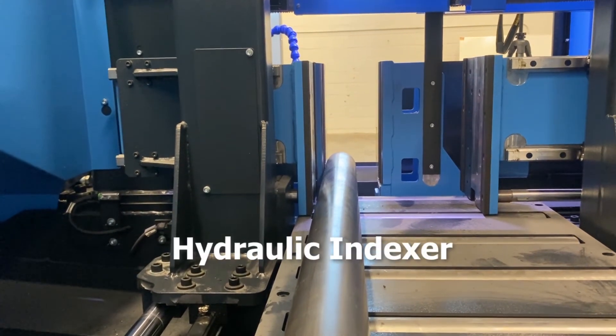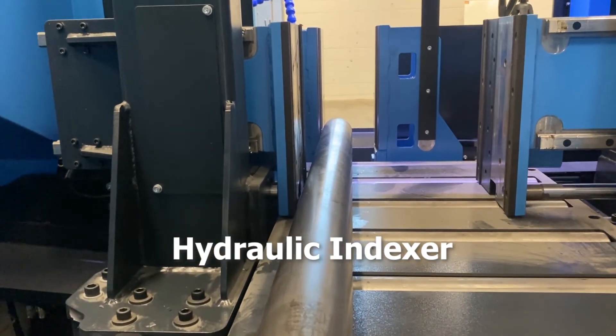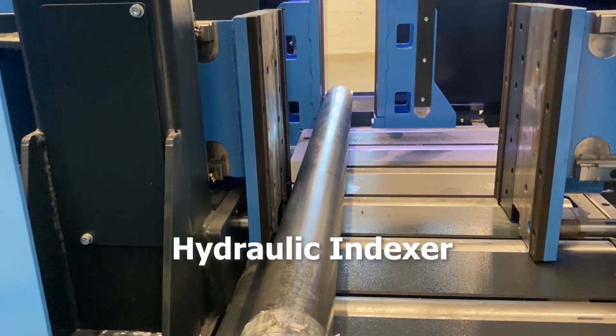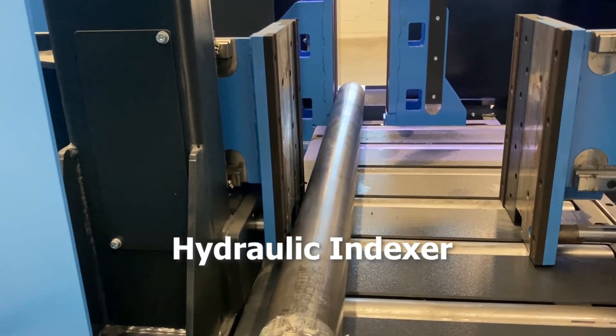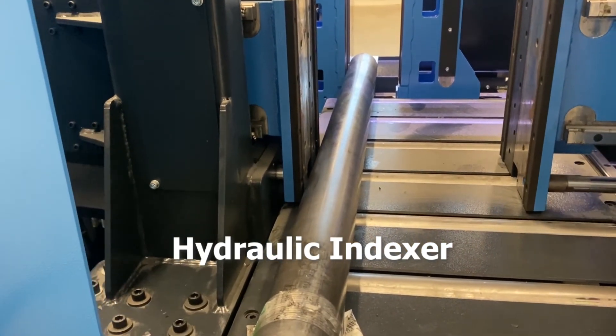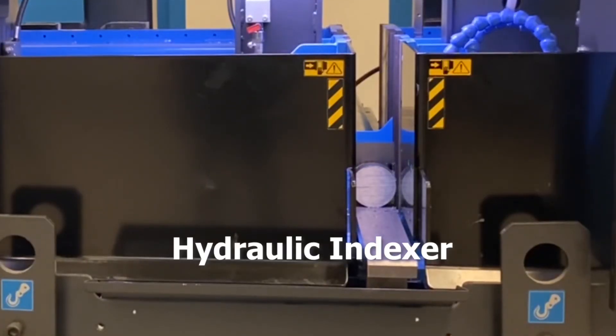The indexing vise is driven by a hydraulic cylinder digital readout, or DRO, system, which is known for its accuracy. The 27.5-inch single stroke of the indexer can be repeated up to a total of 394 inches. The indexer is also capable of incremental indexing for short slugging operations, greatly reducing cycle time and increasing production.